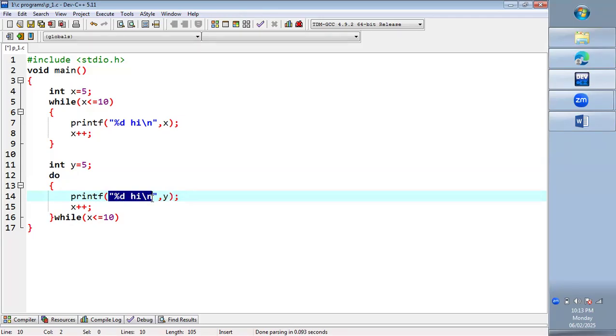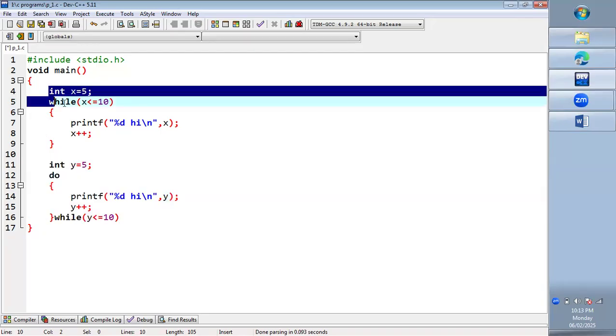Within the double quotations, we have written a format specifier for integer because y is an integer and we want to print y on the output screen. So %d followed by the string hi, and \n will move the cursor to a new line. And then we are incrementing the y value and checking the y value. So this is the do-while loop, whereas this is the while loop.